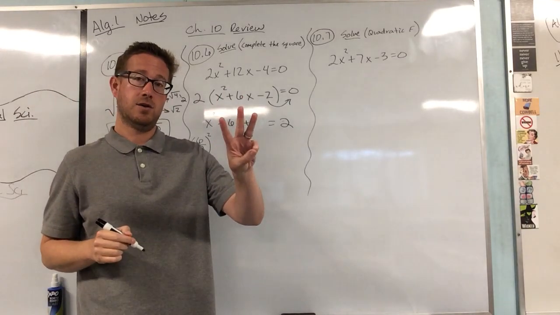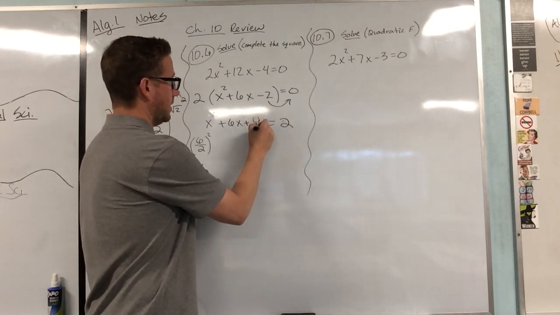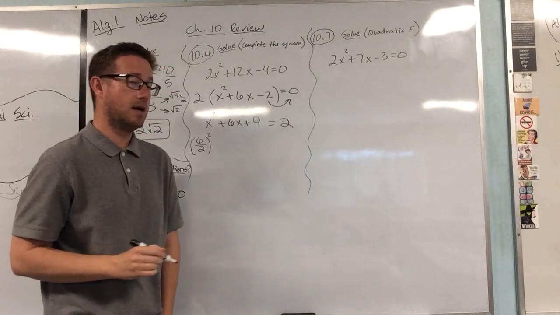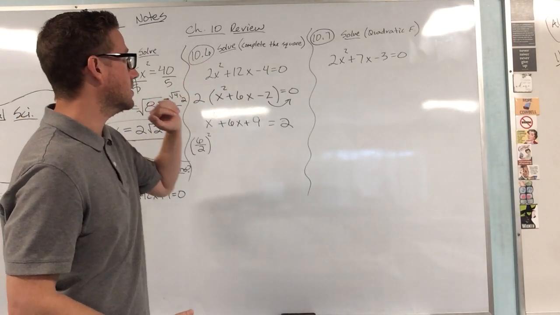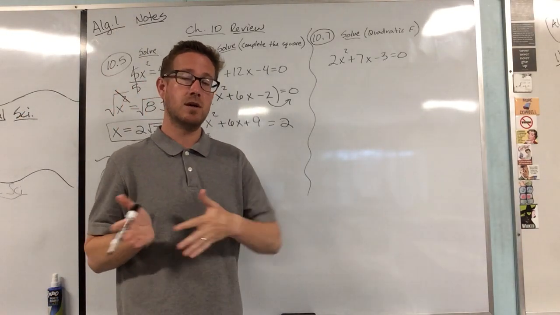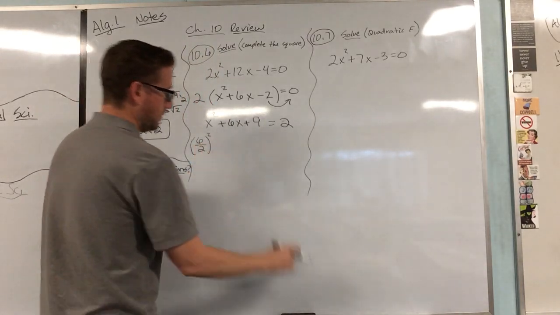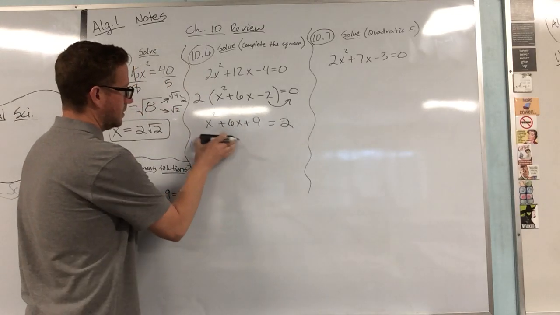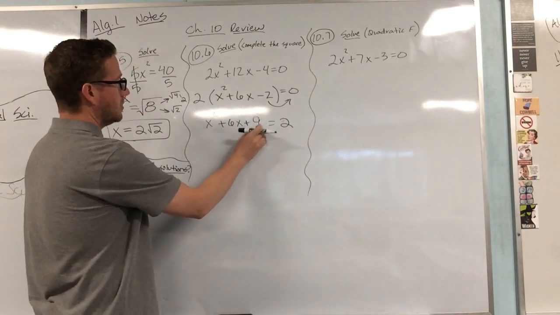It's 3. 3 squared is going to make 9. So that is the value I put in right there at 9. Okay, if you want a lot more thorough descriptions, go back, take a look at section 6 video, rewatch that. All right, now what we have is a perfect square trinomial.